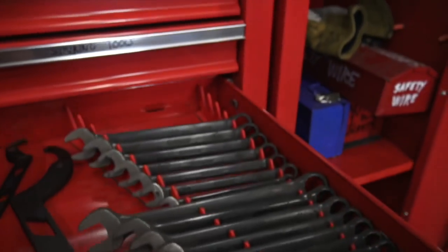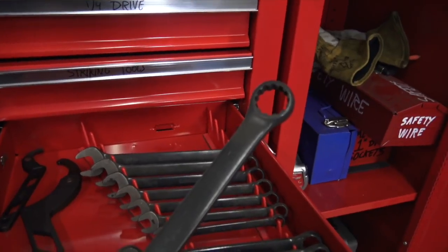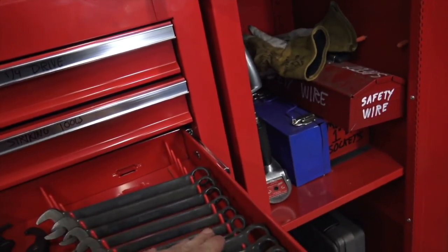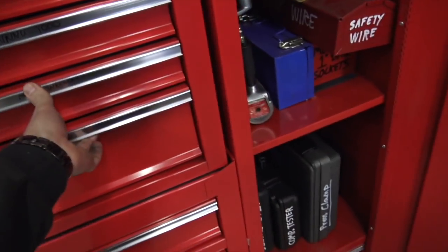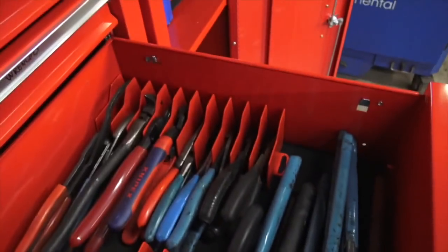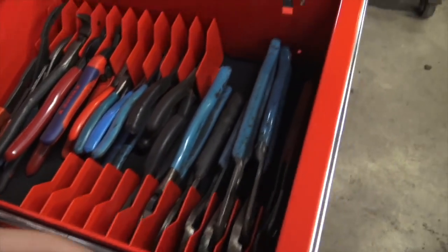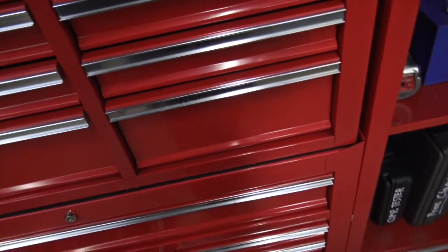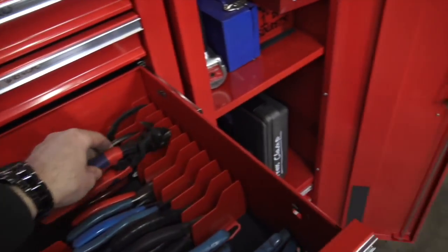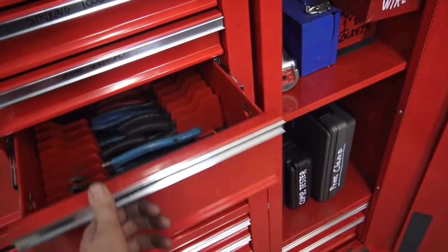My meme wrenches — these things were all the rage a few years ago because they work on like eight or ten different types of fasteners. It works on all these, but on none of them really perfectly. However, sometimes they are quite useful. Now this pliers organizer is one of the best things I've bought in quite a while. There are two organizers in here — they don't make it so you can fit more pliers into the drawer, but it's awesome because if I know I need my Knipex mini bolt cutters, I open this, here they are. I don't have to dig around in a drawer. It's really nice, really efficient. Highly recommend those vertical organizers.